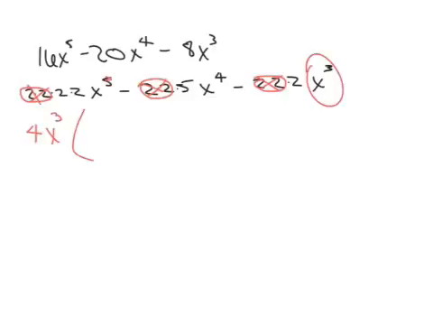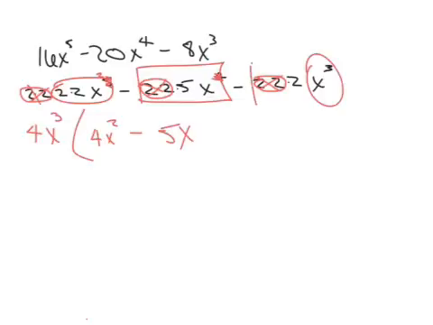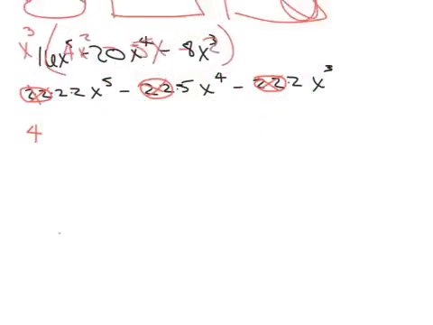And what does that leave here? That leaves 2 here, and it leaves just 1 there. So what do I have? I've got 4x squared in that first term. Then I look at this one, and I have a 5x. Then I look at this one, and I have 2x. Well, no, in fact, I took all of them out of there, so I don't even have an x, do I? I just have a 2. So I have 4x cubed times a quantity, 4x squared minus 5x minus 2. Okay, let's go to example number 6 here.